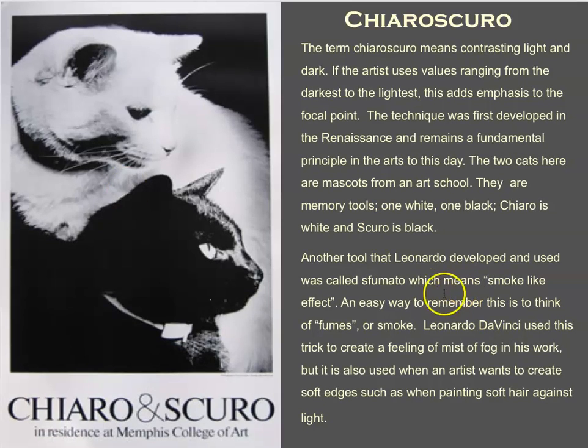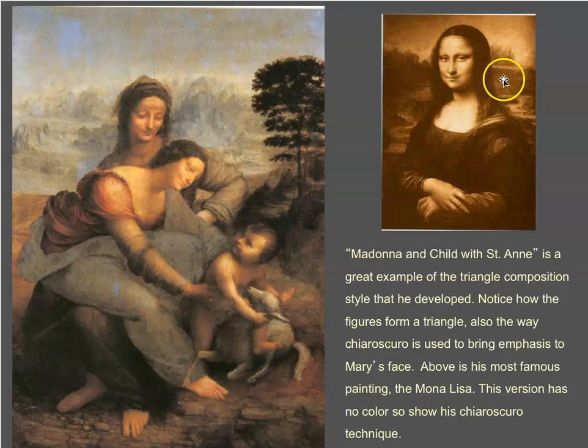Another tool was something called sfumato, right here, like fumar, smoke. So sfumato means a smoke-like effect, and that's often done around the hair of a figure or in the background. These are two paintings by the great artist Leonardo da Vinci. Now, with the Mona Lisa, it's almost too famous for us to be able to see it. There are a host of myths that surround this painting. One of them is that it was cut from a larger painting. But no matter what you think of it, it's an enigmatic, mysterious portrait with lots of sfumato.